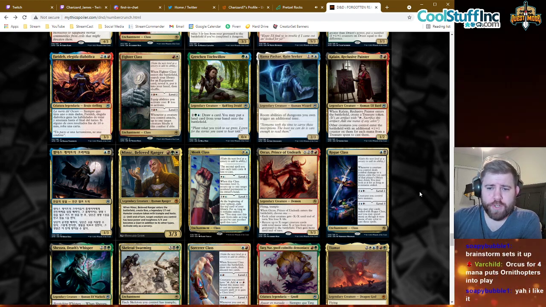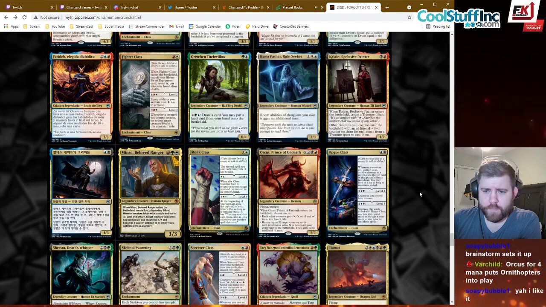Rogue class. Whenever a creature you control deals combat damage to a player, exile the top card of that player's library face down. You may look at it for as long as it remains exiled. So, like, it mills a card? Technically, it exiles it, but it effectively mills.